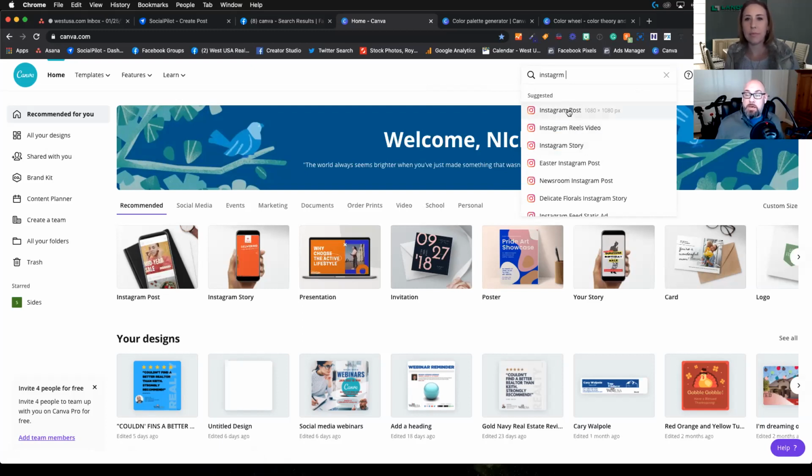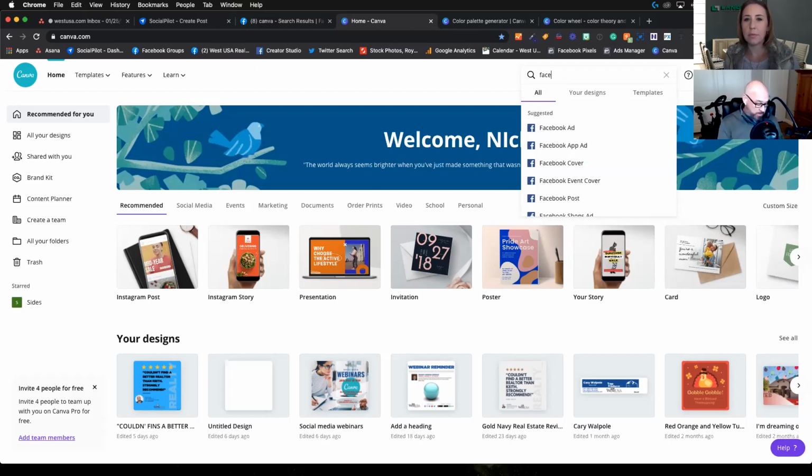What's nice about their search feature is as you're telling it what you want to do, they'll start suggesting all the things that it can do. As you hover over the different types of creative that you can make, you'll notice that the dimensions are on the right side. Canva takes care of all the dimensions for you, which is fantastic. You don't have to worry about sizing or what dimensions you need for a particular image. You can see all the sizes are preset when it comes to creating an Instagram post. So that's a neat feature as well, depending on how you want to get going.